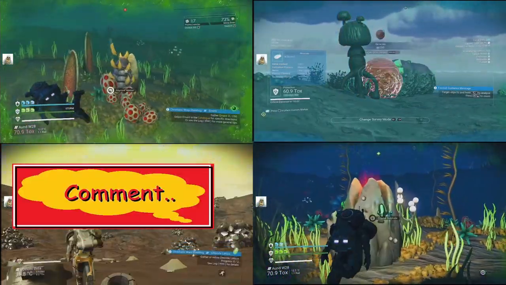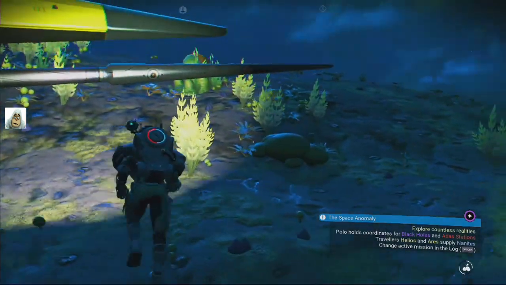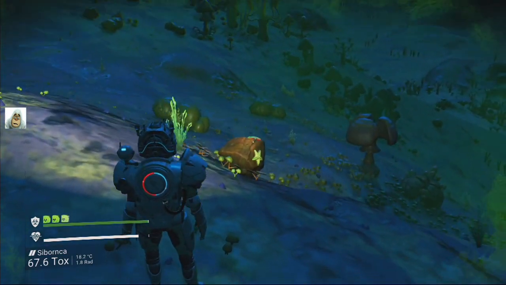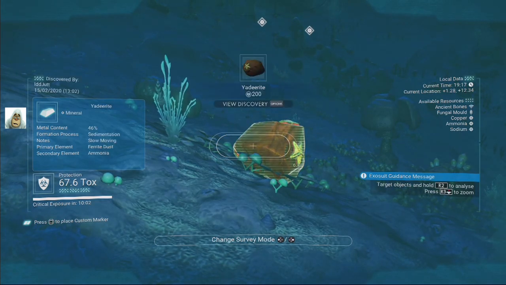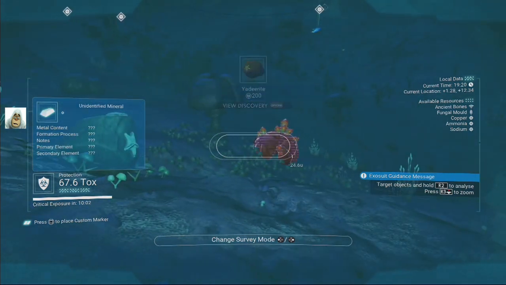Let's play No Man's Sky. Okay, this is a Vy'keen system. There's five planets and a moon on this one. I better start some scanning, really. I've just got here. Okay, we'll take the rock. Again, rocks. What about the little thing? Does that come up this time? Sometimes they come up, sometimes they don't.